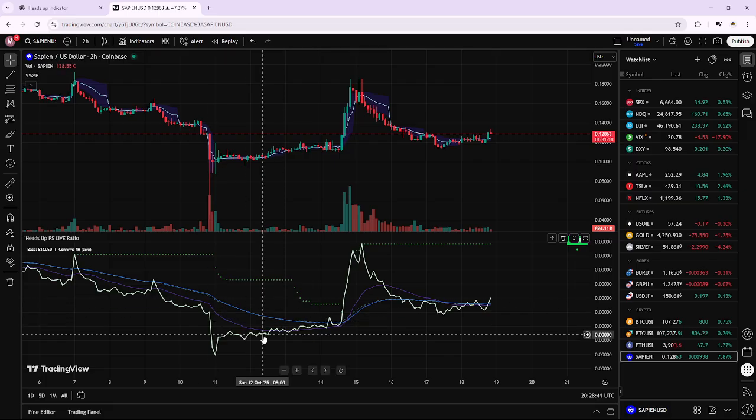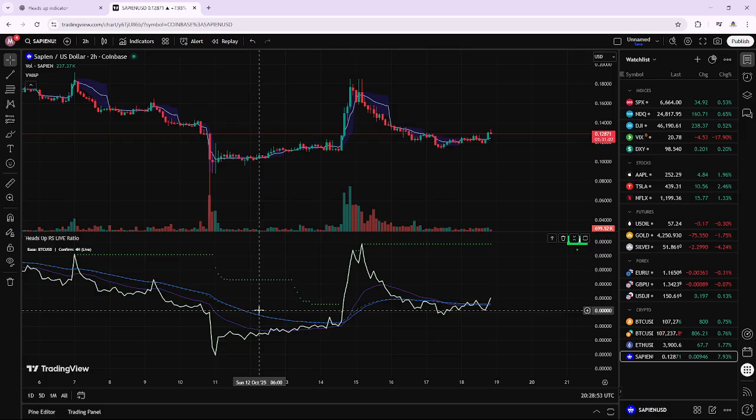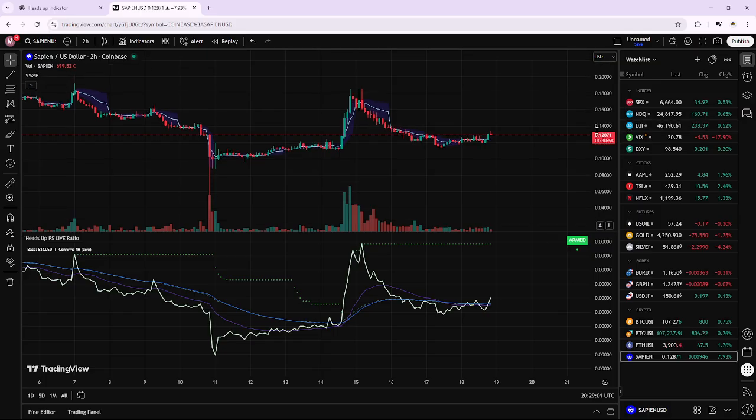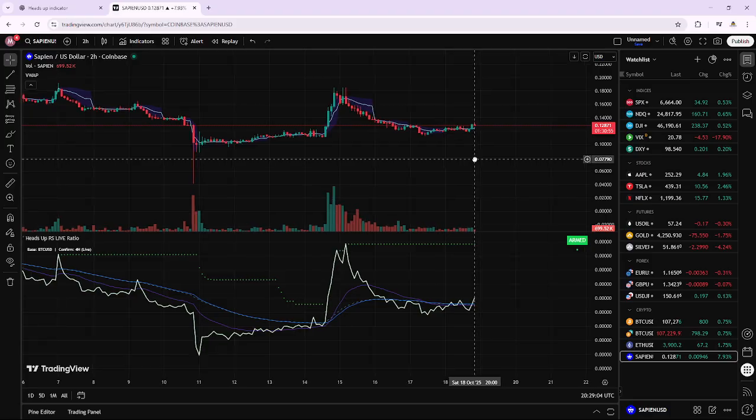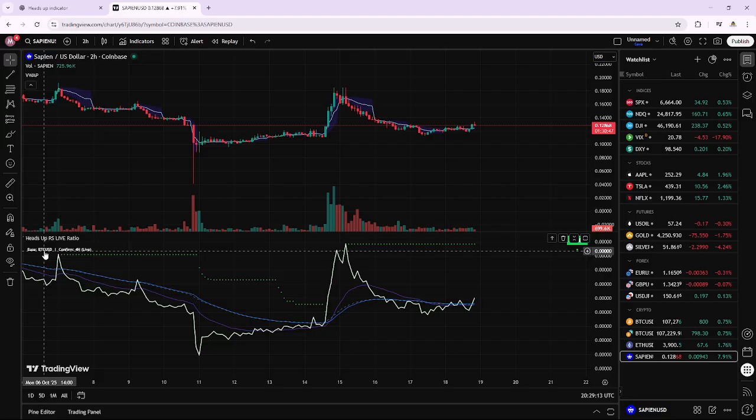And you're getting shown that in 2 EMAs, which are very powerful EMAs. This indicator really is a relative strength indicator. It's Heads Up RS Live Ratio, relative strength live ratio. If you look at a stochastic RSI, for example, it's using your price action. It's using momentum in the market basically to show you an RSI, a relative strength index. But what that indicator is not doing is using the index of the higher market which you're trading, which is Bitcoin or, for example, the stock market. So essentially what the heads up indicator is showing you is a relative strength index, but relative to the specific market you're trading, nothing else.